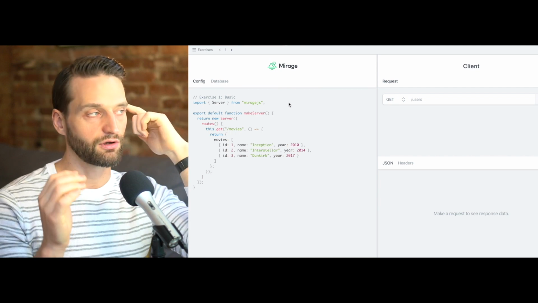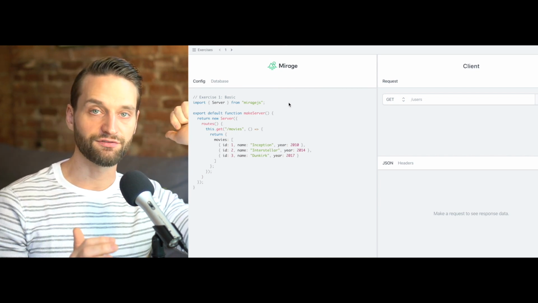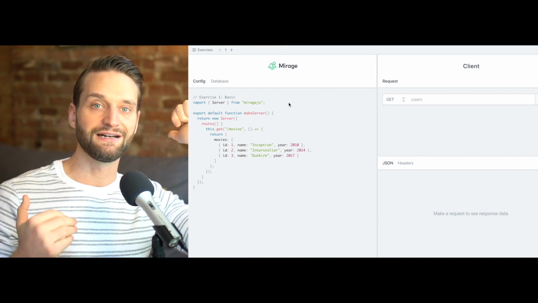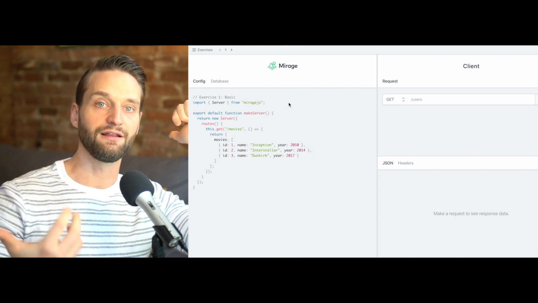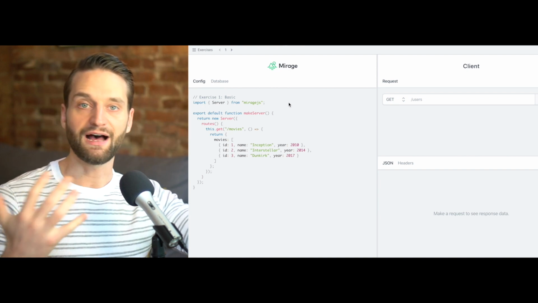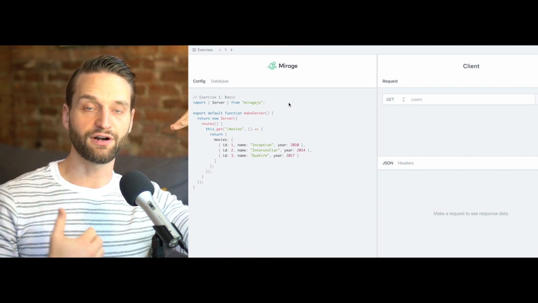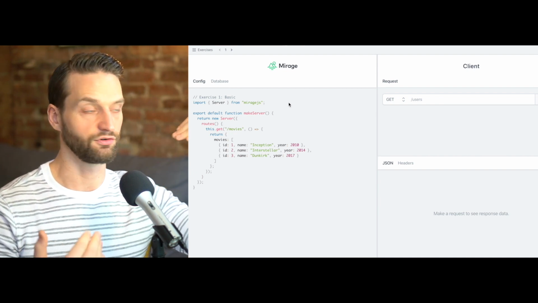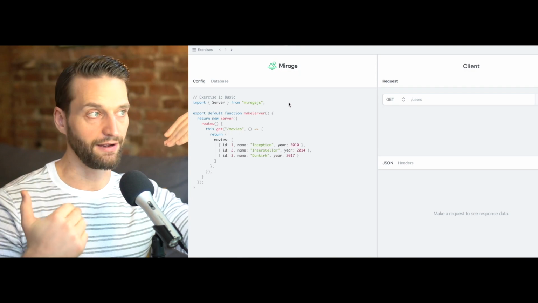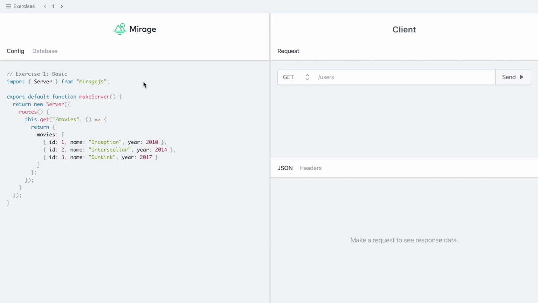Really, Mirage is about abstracting away as much of those details as possible while still exposing the concepts and the primitives needed for us to get a high fidelity experience as front-end developers working against the Mirage server. So that's why we're going to use Mirage to learn about domain modeling here. And so if you've only ever used Mirage with Ember, you might be used to using Ember CLI Mirage, but under the hood, Mirage JS is the library that powers that, and it works in any framework. So we're just going to see all these examples using Mirage JS directly.